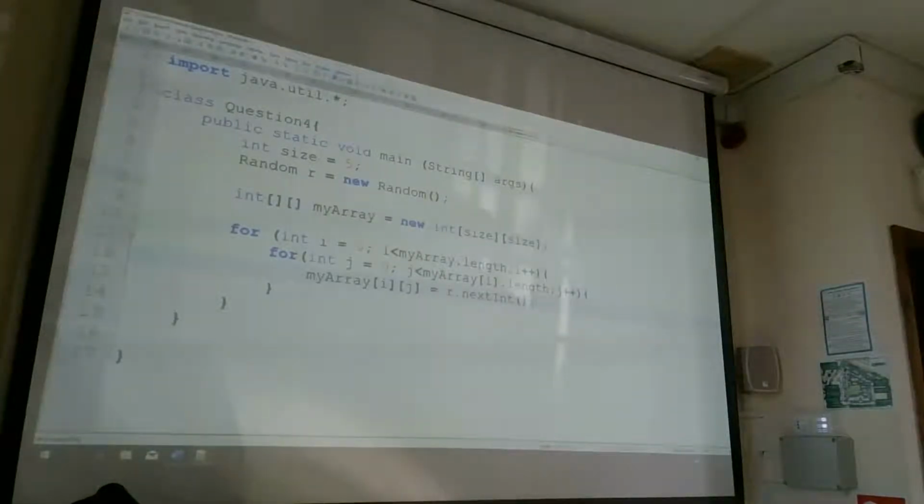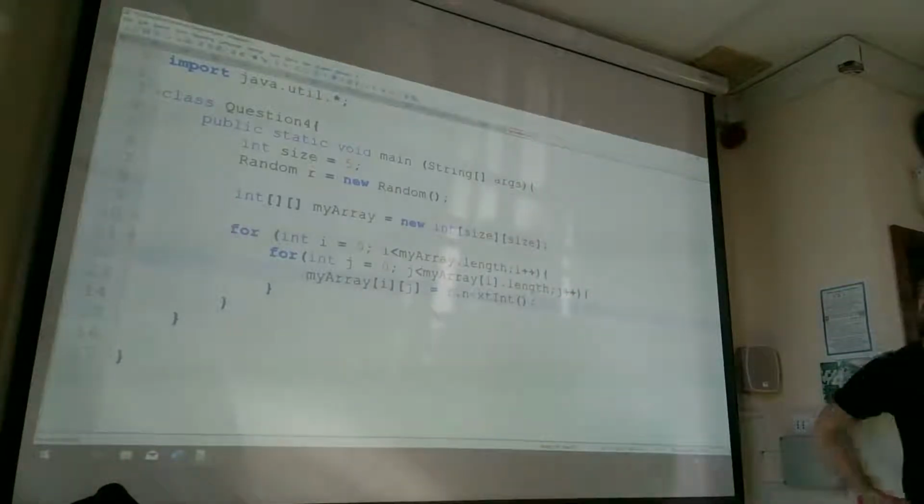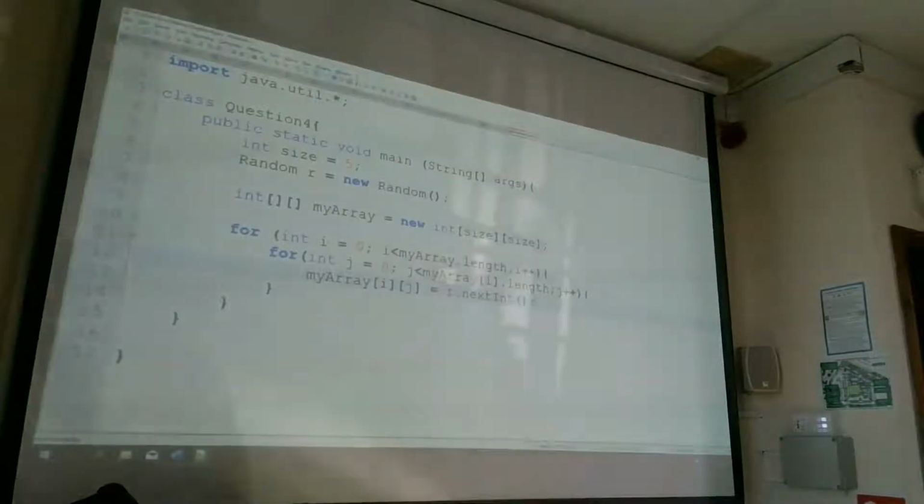Plus 1. Yeah, so you're going to have 100 inside the brackets, which will give you from 0 to 99, and then you've got plus 1, so it can be from 1 to 100. Absolutely. Can anyone guess how I might generate negative random numbers? We've never done it, so it would be a guess.